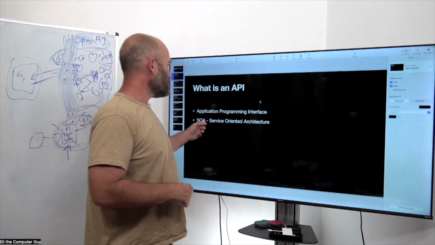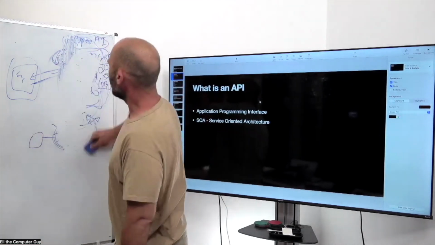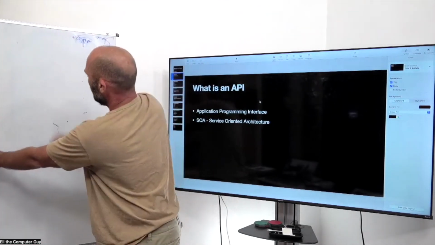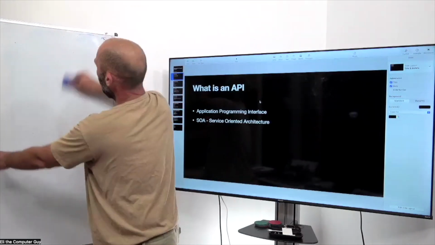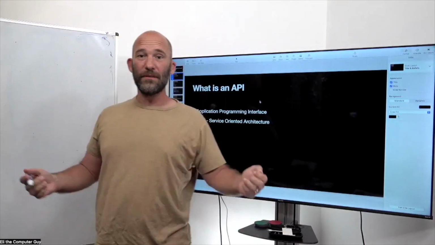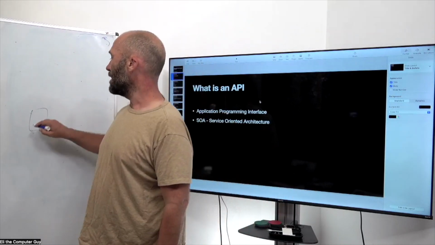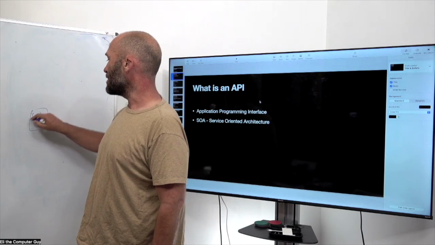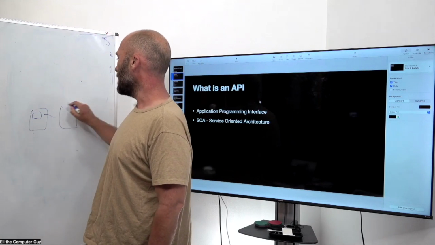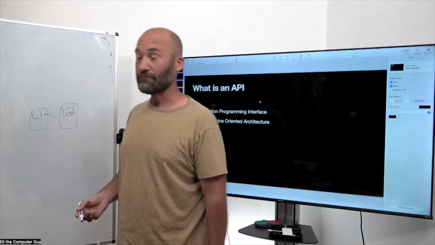Anyways, I talk about service-oriented architecture. Why these APIs are important is basically when you write your code, one of the big problems that comes up is what happens if you don't like the server you bought? All right, so back in the old days, I'd have my server and I had my script on it, and I would communicate with the other server that I bought and whatever services were on there.